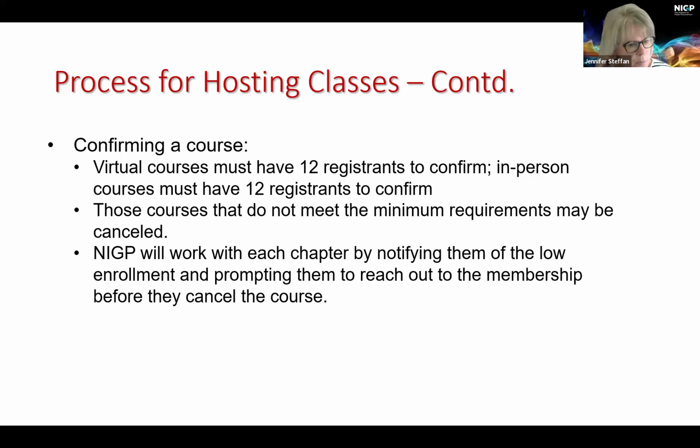Karen can certainly run a report at any time to tell you what classes you've hosted. Carrie, I don't know that that's anything we've ever looked at or thought of before. Yeah, I'd have to talk to Ronnie about Club Express to see if that's even a capability. The system we use now is Formstack. So it's basically a fillable form that then just comes directly to us. As far as I know, you should get a confirmation from Formstack, or you can print it out so that as you've filled it out, you can keep track of what you've requested. But we would have to talk to Ronnie about whether or not there's any connection, or if we could create a form on the chapter websites.